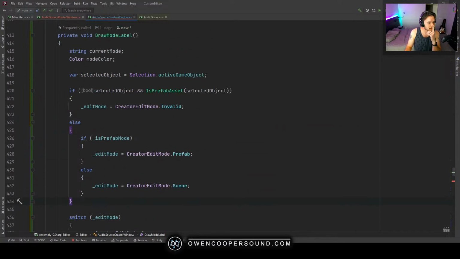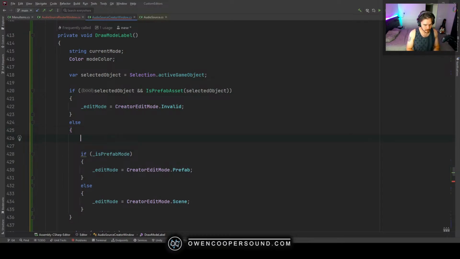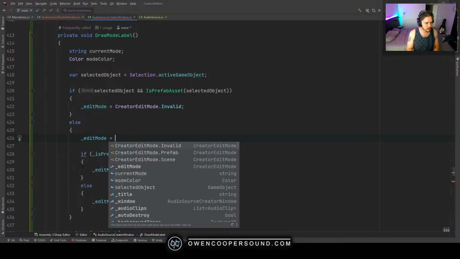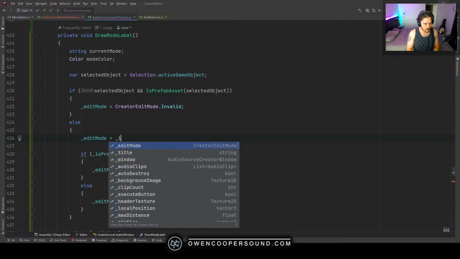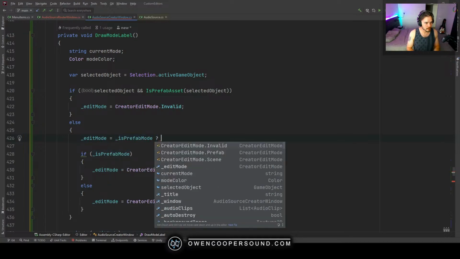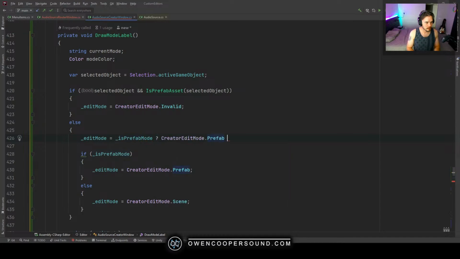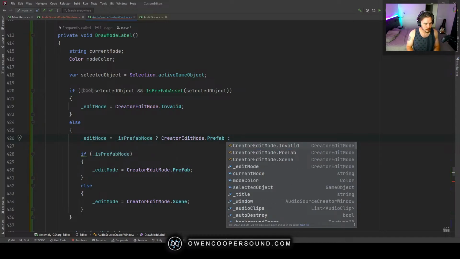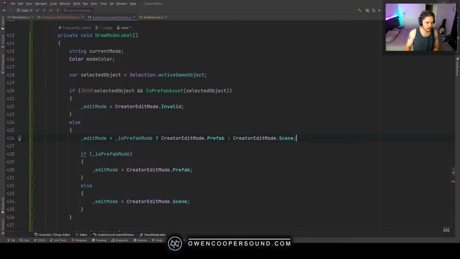Let's see if I can simplify this. Else edit mode equals is prefab mode. Yeah, we can use a ternary operator there instead.